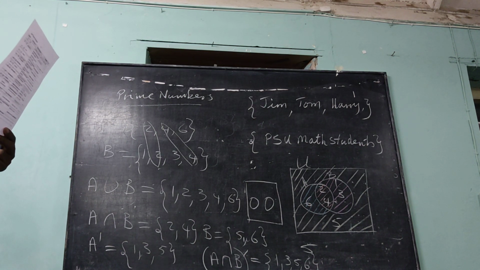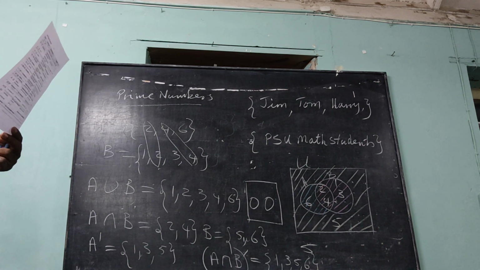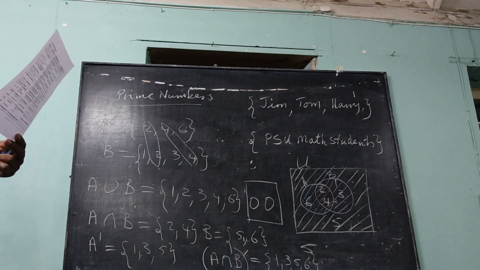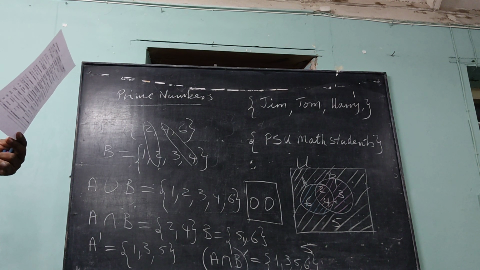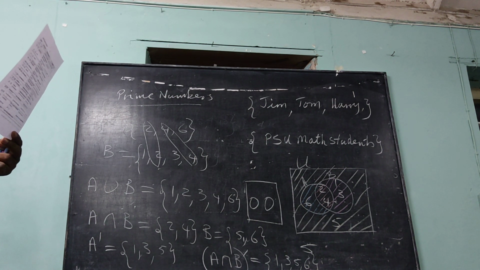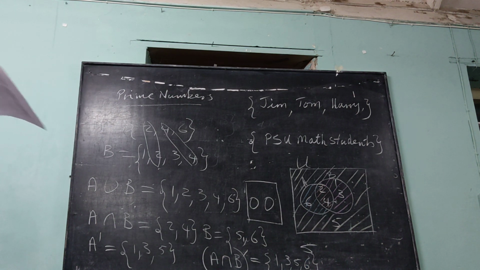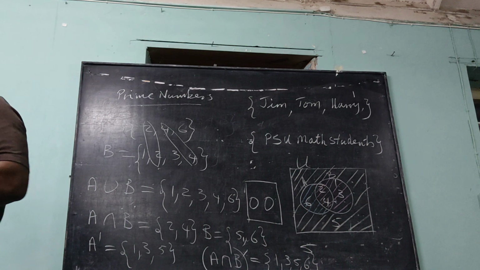And the example: if the universal set is the set 1, 2, 3, 4, 5, and set A is 2, 4, then A complement will be 1, 3, 5. And you have to show that on a Venn diagram. So you could do that for homework, right? That's it for this sheet. So let's go to the second sheet now.